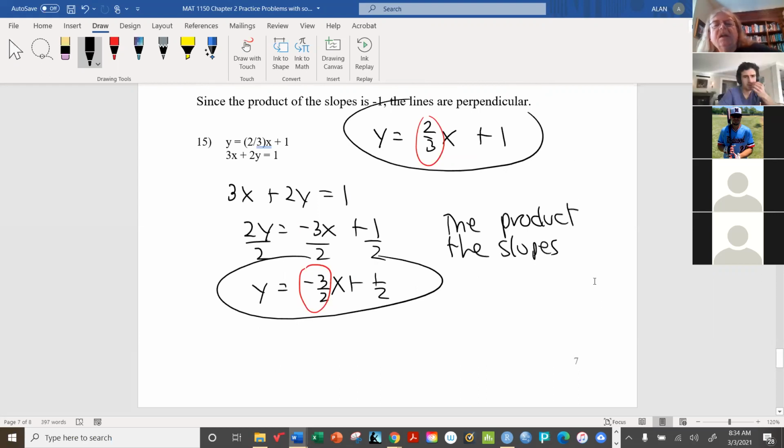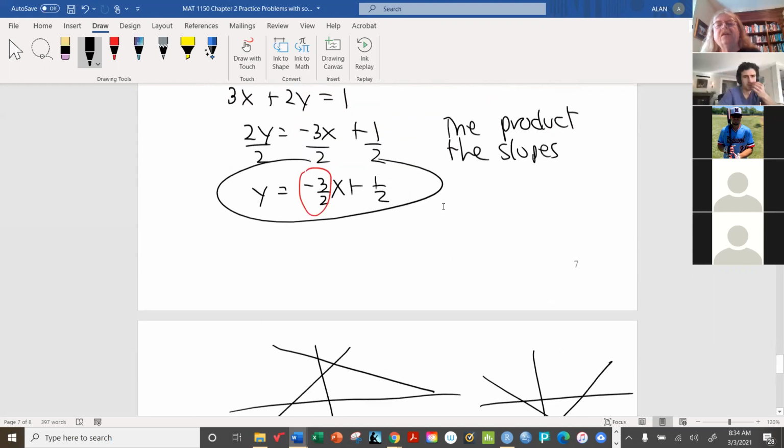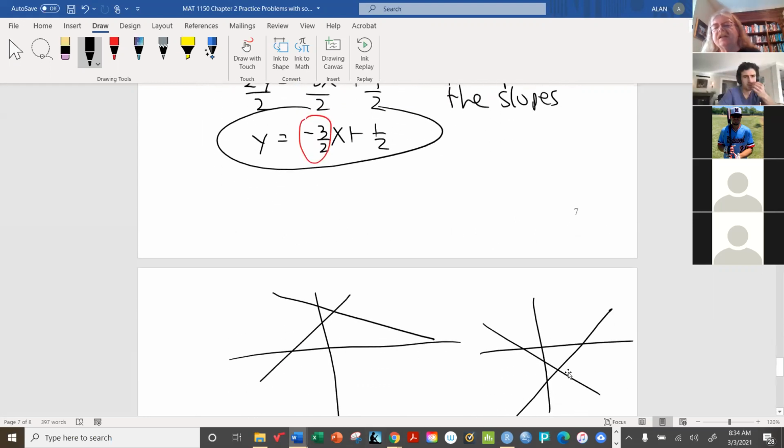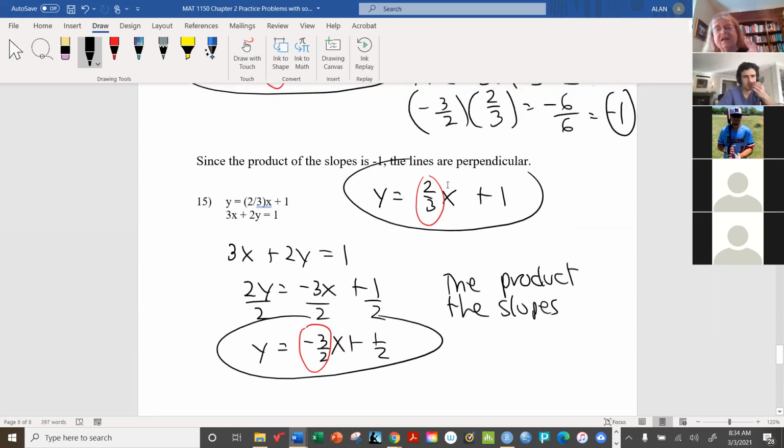Yes, exactly. So you might wonder what are we doing? Why are we ignoring these up here? Just to determine if they're perpendicular, we don't need them, but we do know that they will cross at a right angle, and those intercepts will determine exactly where that happens. So that's why we would need those, if you wanted to say, where do they cross? That's a different matter altogether.